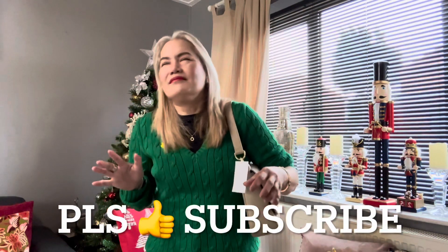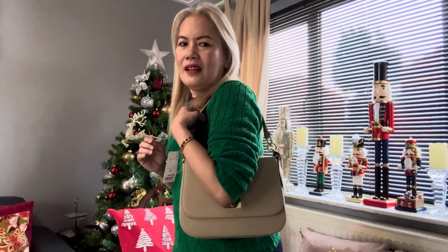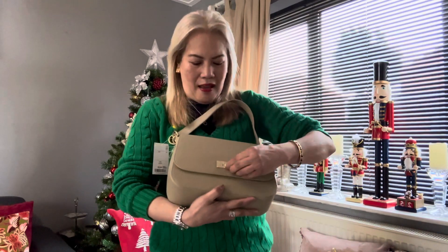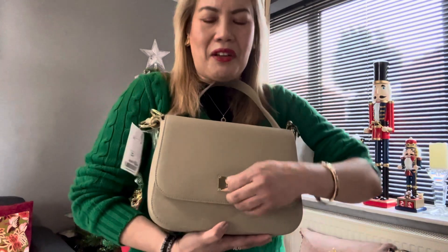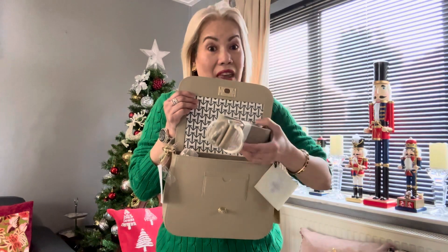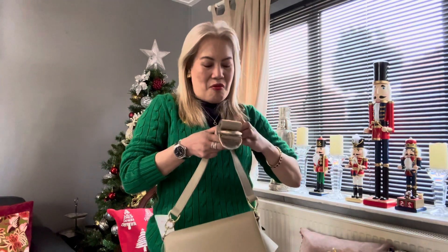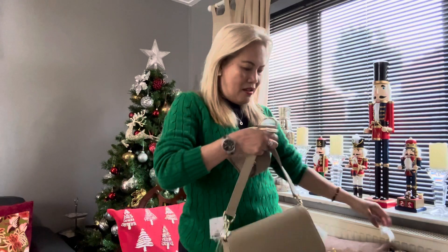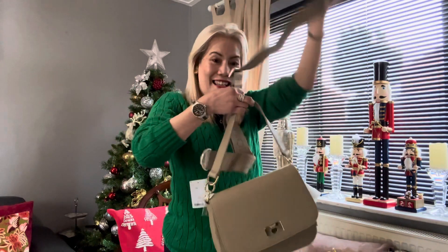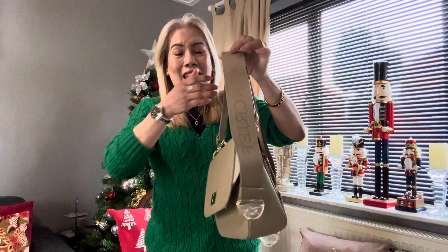It is cute, isn't it? You can use it for all seasons. It's more of a spring bag but it works down into winter as well. Even though most of the time in winter you tend to wear darker bags, look at this baby! The usual gold hardware. You turn it around, the usual Moncreif branding on there, like my other bag. It comes with a guitar strap as well, same as my other Gina one.